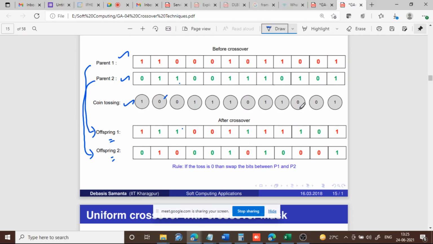Here also we should swap, so 1 will go to offspring 1 and 0 will go to offspring 2. Here also we should swap, but both are zeros. The green 0 will go to offspring 1 and the red 0 will go to offspring 2. Here there is no swap. So this is how this technique works. I guess you are following.